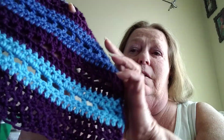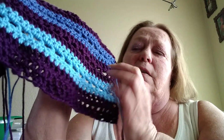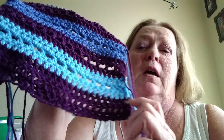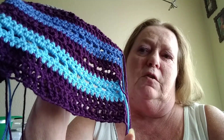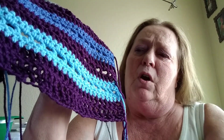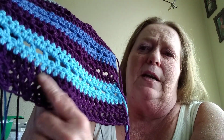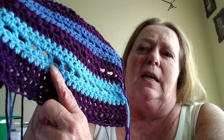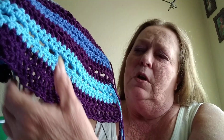But I did the chainless foundation on this, and so what it'll be is 3 rows of solid, just double crochet. Now, you know what? You might want to do single crochet. There's no rules here. We're just going to do this together. And so I did 3 solid as my beginning, and then let's pretend that I picked the numbers.